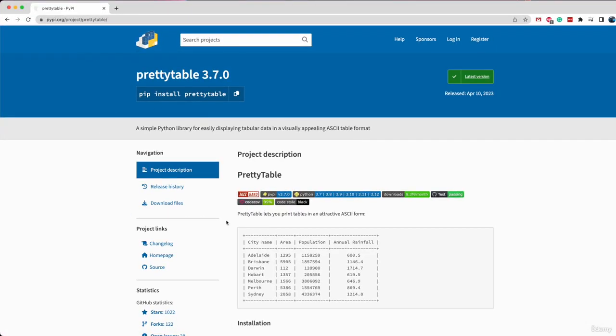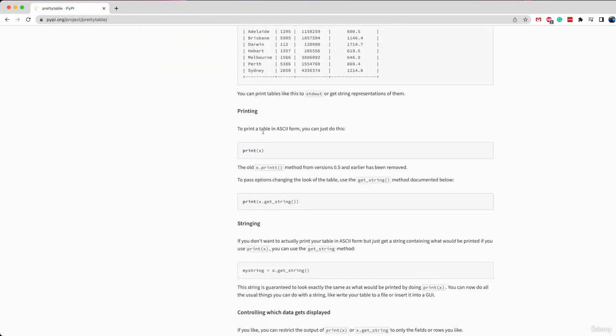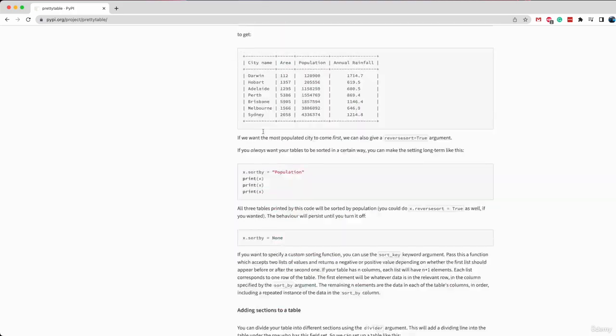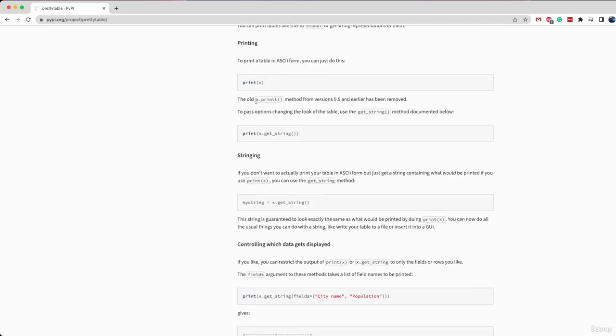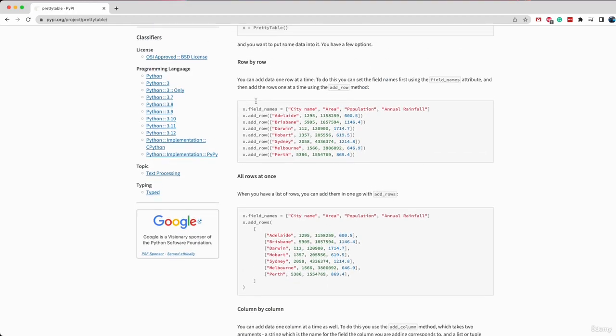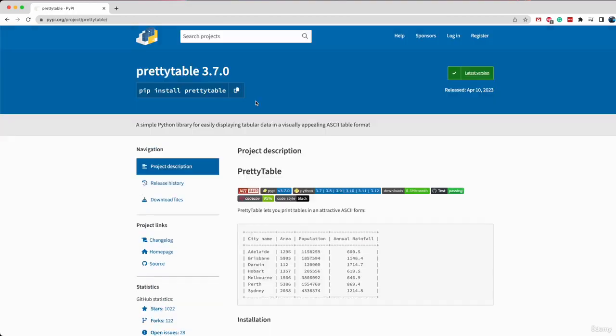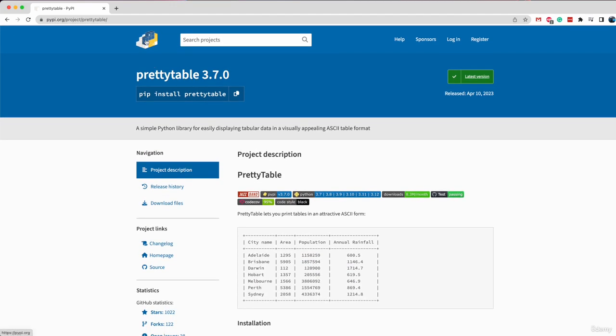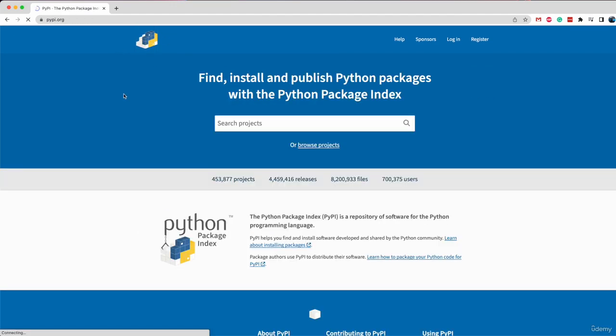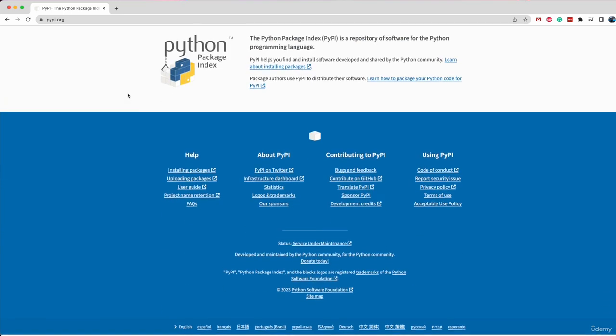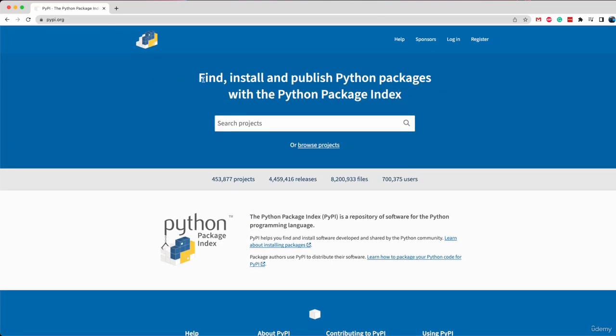And all we did was import it, and now we can go through this documentation and start using it and create these awesome looking tables. Now that's something we're going to practice a little bit in the next video, but again, just want you to remember that this is something you should definitely put to use. It's absolutely incredible, and there's so much you can look into when it comes to Python packages and things like that. So that's something we're going to be heavily using.